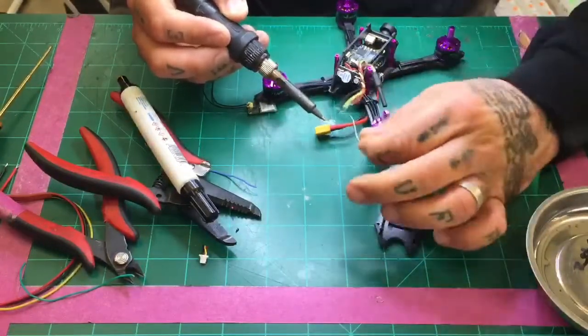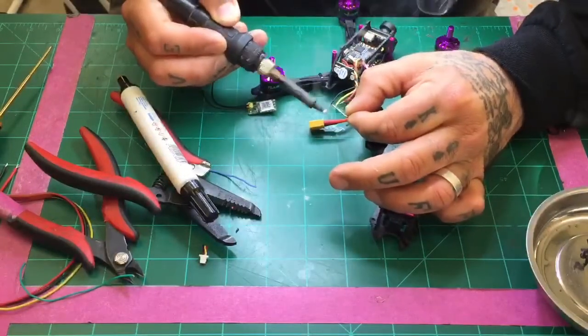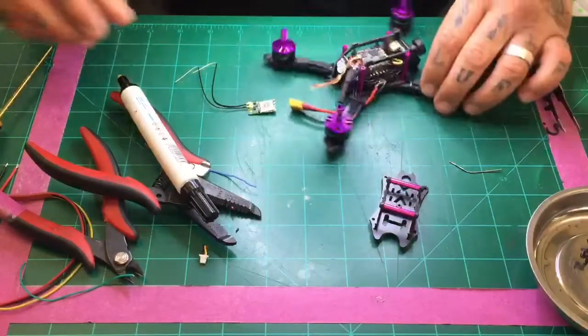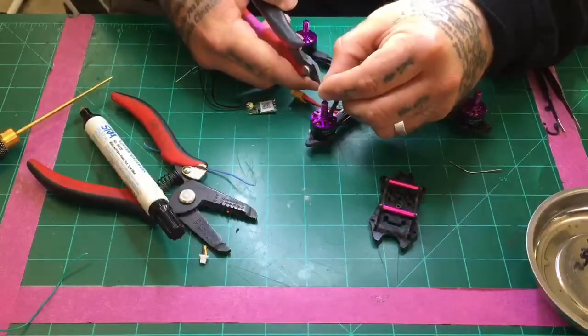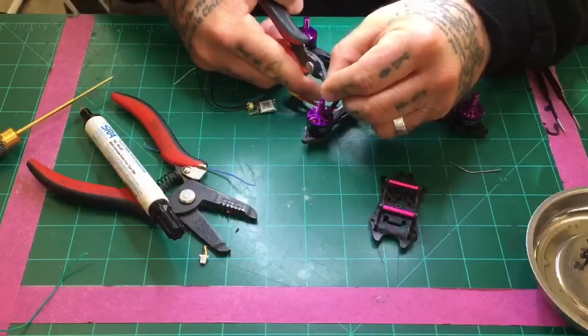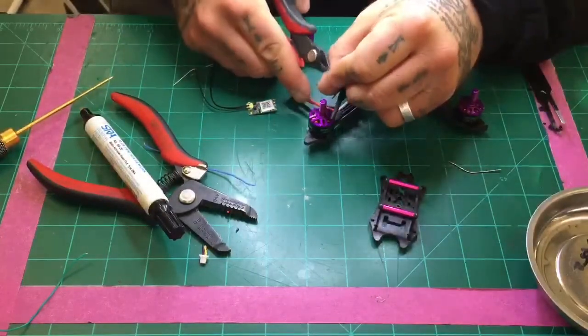My fat nugget fingers can't get in there, but you shouldn't have a problem. All right, so those wires are now tinned, and now what we want to do is cut them down to the length that we need. In this case, we're going to cut them very short. 1 millimeter is probably the maximum that you would need. All right, get rid of the excess.